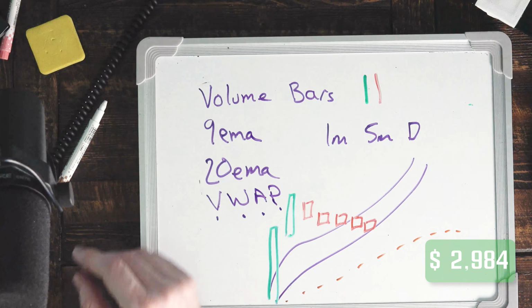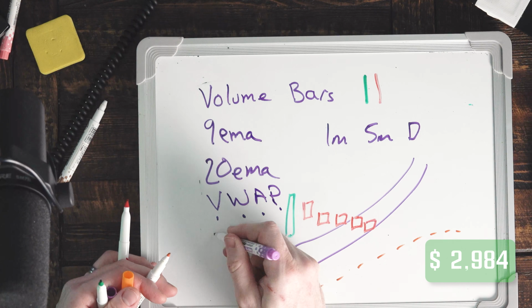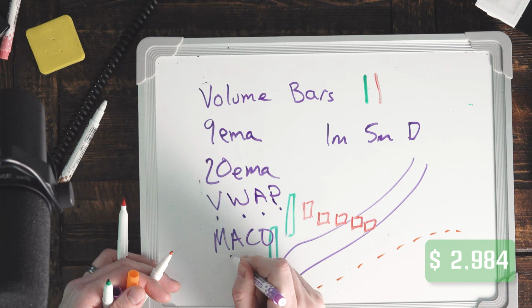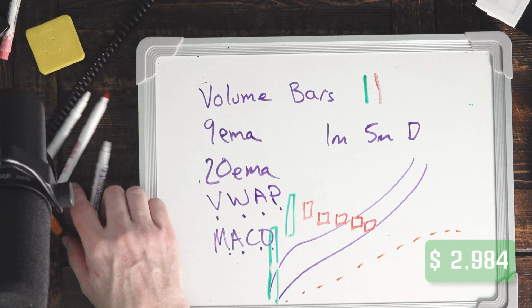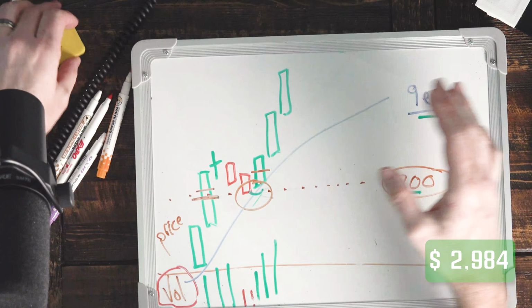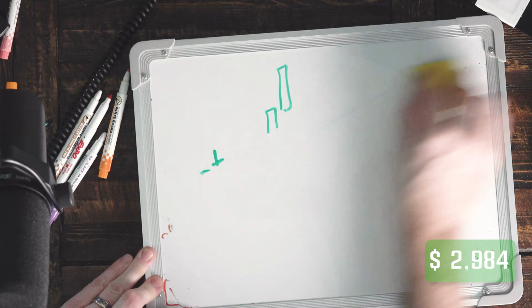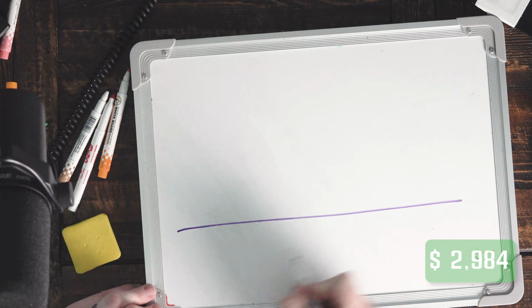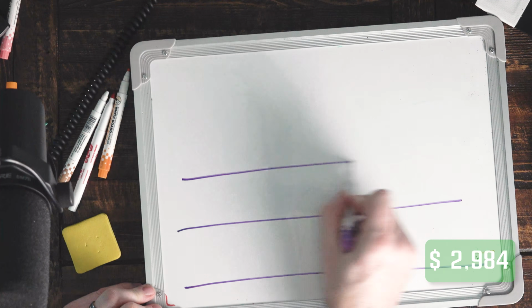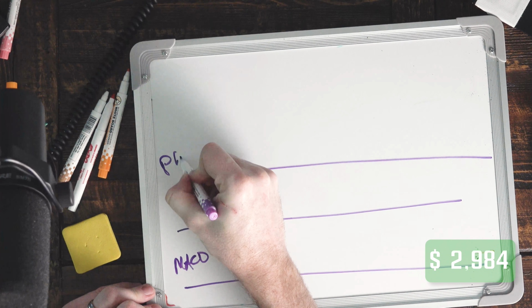Now, the next indicator that I forgot to mention, but I'll add right here, let me do it in purple, is MACD, which is the moving average convergence divergence indicator. This is kind of an interesting indicator. The way this works is, I'll erase this. This is okay to erase. The MACD is an oscillating indicator. So typically your chart will be in three panes. You'll have volume, you'll have MACD, and you'll have price, like this.